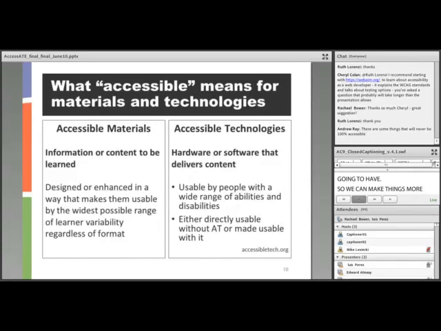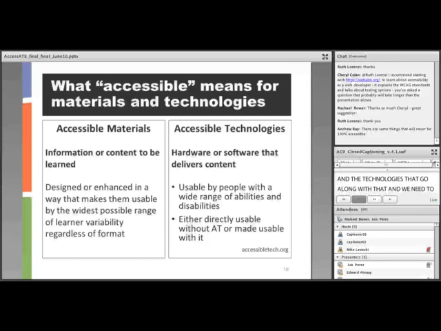And when we think about accessibility, it's important to consider both the materials and the technologies. As I mentioned at the beginning, at the AEM Center, we work on both the availability and the use. And so in a similar way, when we think about accessibility, we need to consider the materials and the technologies that go along with them. And we need to consider the interoperability between the two.